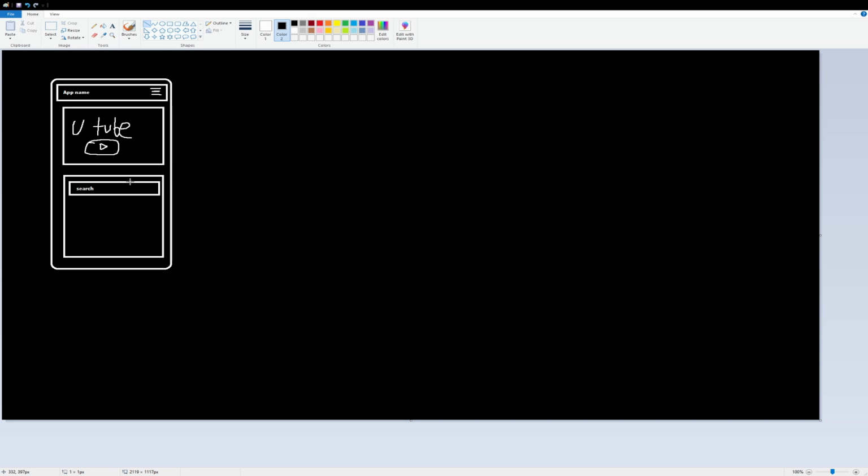Let's just put a line there, and we can black this portion out. So let's just say there's a search option, and maybe there's a small button here that says search.